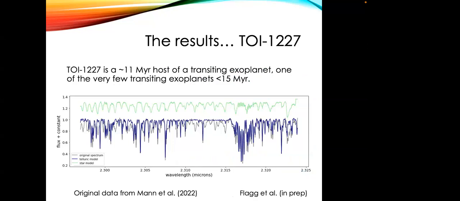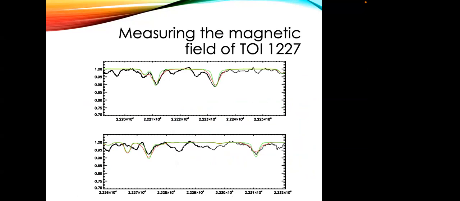We're also able to do this for HD 189733 and CI Tau, where we had dozens of observations. For this baby planet host, we only had 11, and we're still able to pick out the CO lines. Wobblier does a good job of picking out the stellar signal from just 11 observations. Because of that, we're able to detect the magnetic field, and we're working on measuring the magnetic field of the host star.